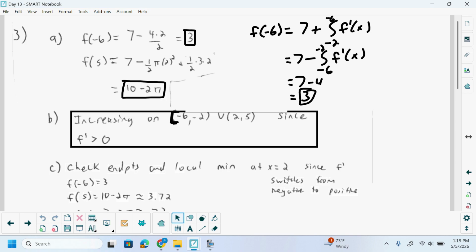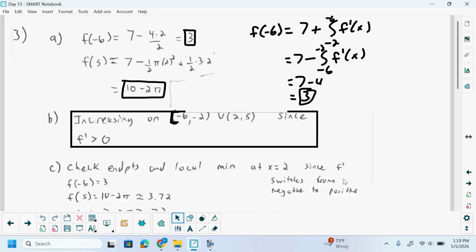All right, moving over to question 3. So when they give you a graph of a derivative and they give you some point on the original function, without even reading the rest of the problem, you can almost guarantee you're going to do an accumulation function at some point in one of the parts. And we do that right off the bat in part A.